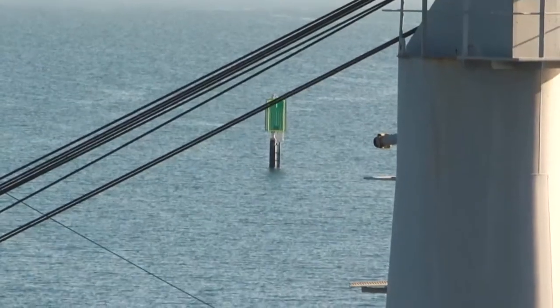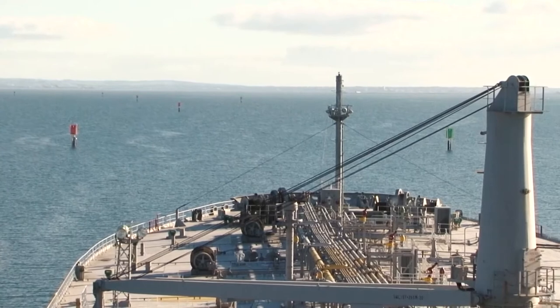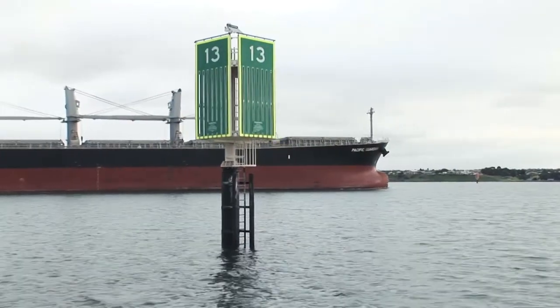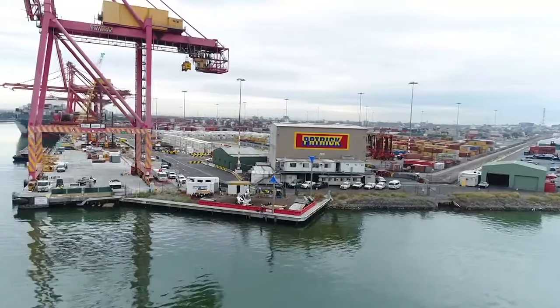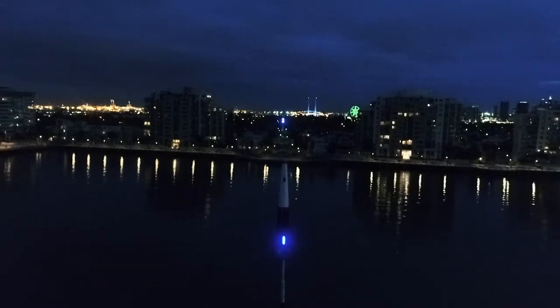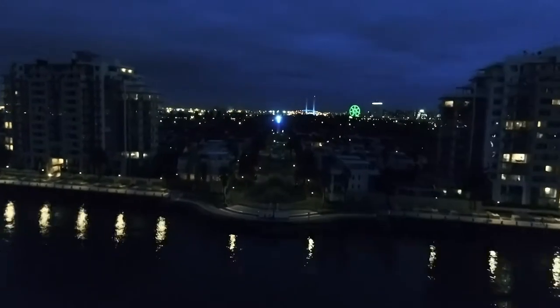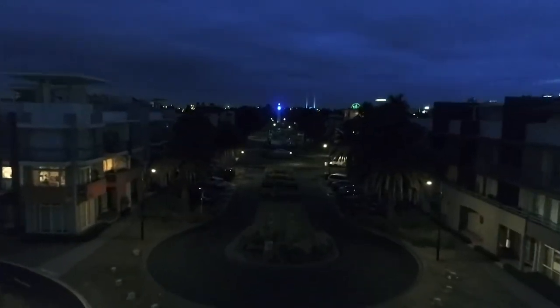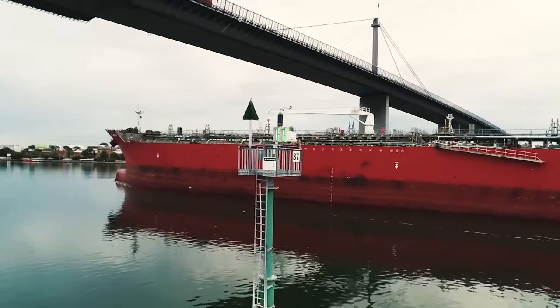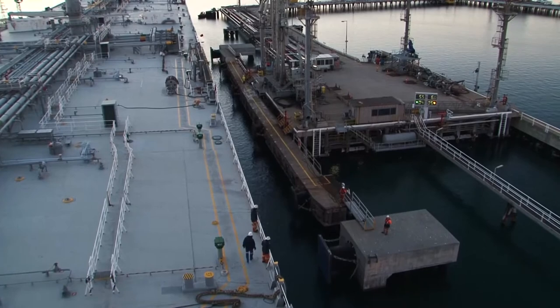The shipping channels in Port Phillip Bay are marked with sea light GPS-enabled beacons. Aids to navigation that comprise the port entry solutions utilised by Port of Melbourne include SL96 leading lights, range lights, and port entry lights. The sea light range of LED port entry lights and leading lights are typically installed to indicate a clear line of passage. Mariners use port entry and leading lights to easily distinguish shipping channel entrances, safe passage through hazardous waters, and shoulder leads to assist with large vessel docking.